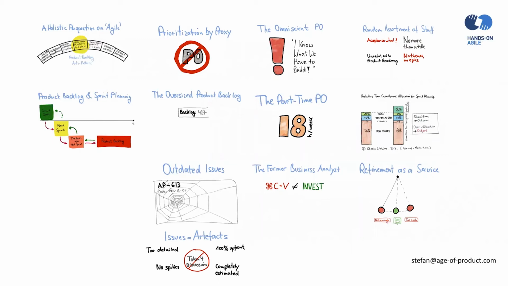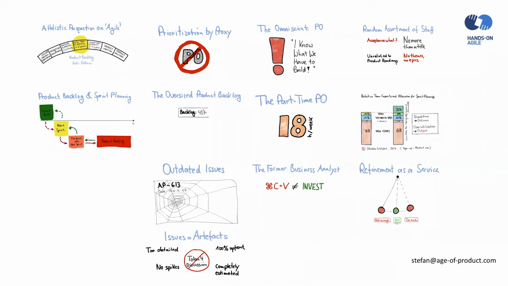When it comes to anti-patterns, there certainly is the missing product owner. So you have a prioritization by proxy, whatever that is, maybe a committee, maybe another manager. This is not working. Also, oversizing a product backlog is not a good idea. It's too much cognitive load, and it's always tempting to put work into stuff that actually will never be built. That's really a sign of waste. Outdated issues, just delete them. Everything that's older than 3 months certainly does not belong in a product backlog.